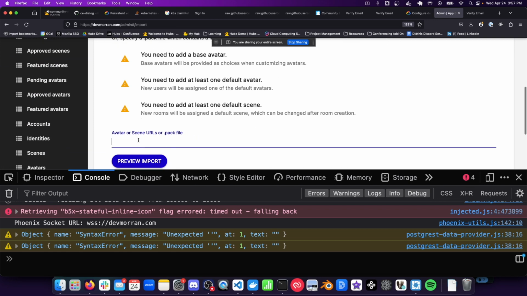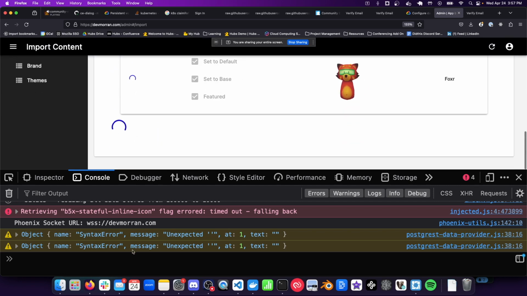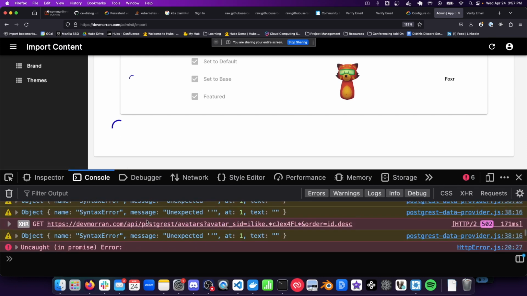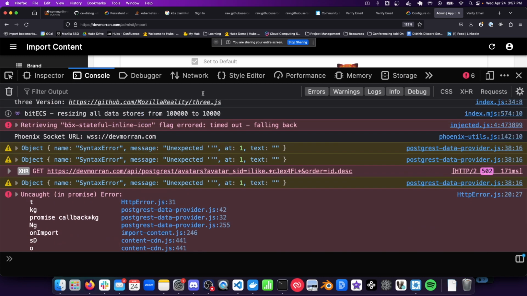Oh, okay. Well, let's try getting another avatar. I think I'm still gonna get the error. It still seems like something is happening. Yeah, here. Still there.